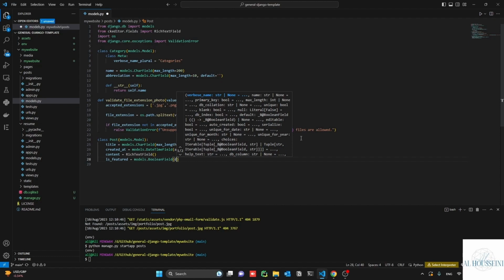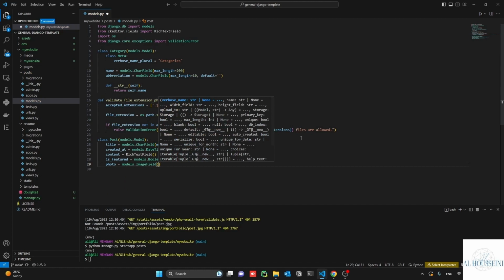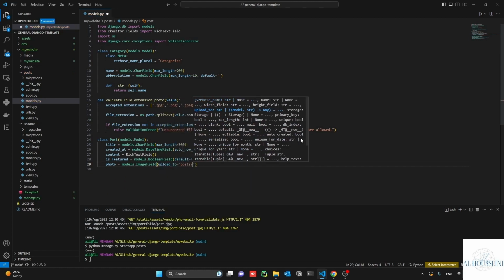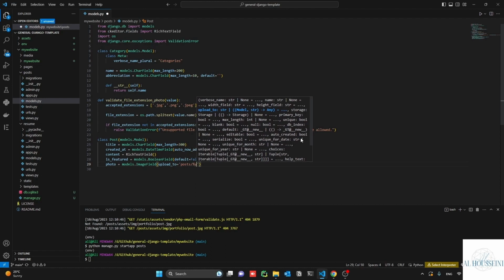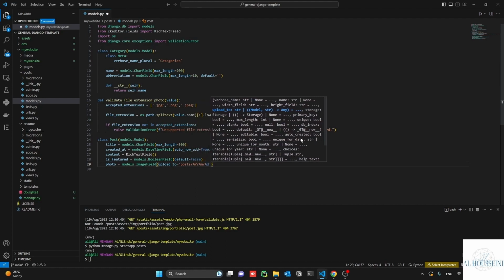Okay, so by default it is false. Finally, we have photo, models.ImageField, upload_to posts/%y/%m/%d, and here we go.